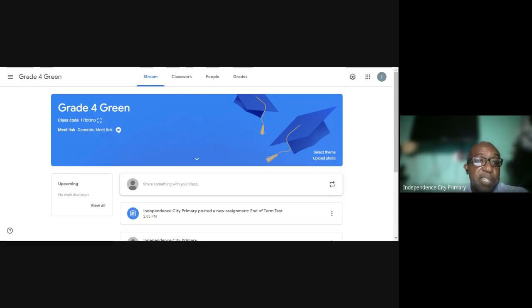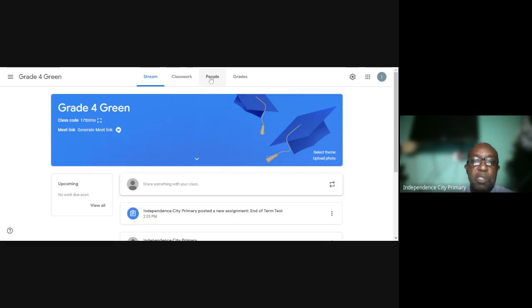There's one option right here, under the name of the class, where it gives you the class code. You could send the code to the student, and when the student clicks on the plus button to add themselves to the class, they enter the code and they will be entered into the classroom. Because we're dealing with a different range of ages of students and their capabilities, I don't recommend that option, but it is an option available.